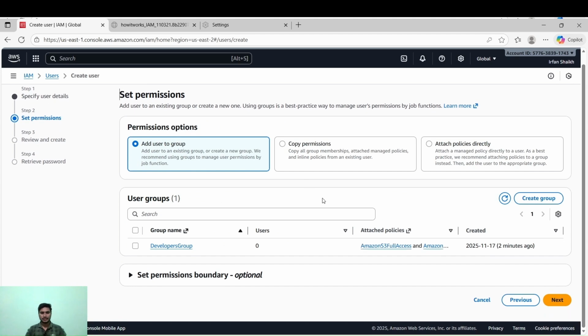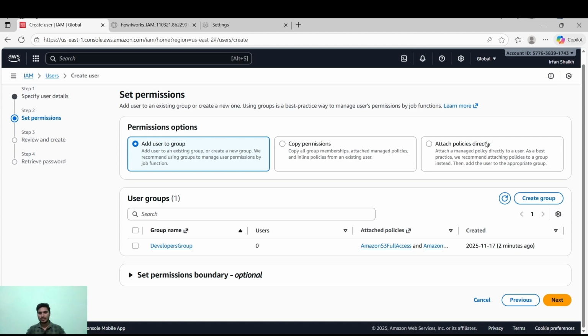Here you can see there are three options in permissions. First one is add user to group. That means we have created the group and we add this user into that group, so that the policies included in this group will be inherited by this user. Second one is copy permissions, which means we can copy the permissions of another user to this one.